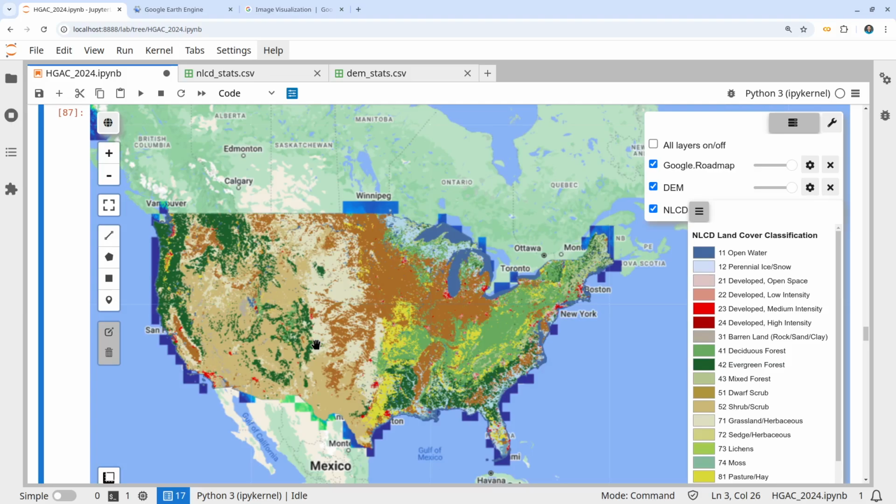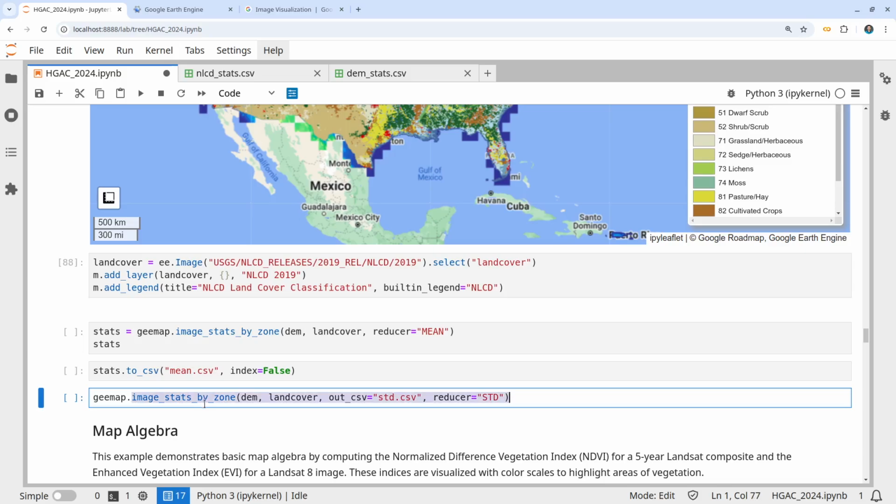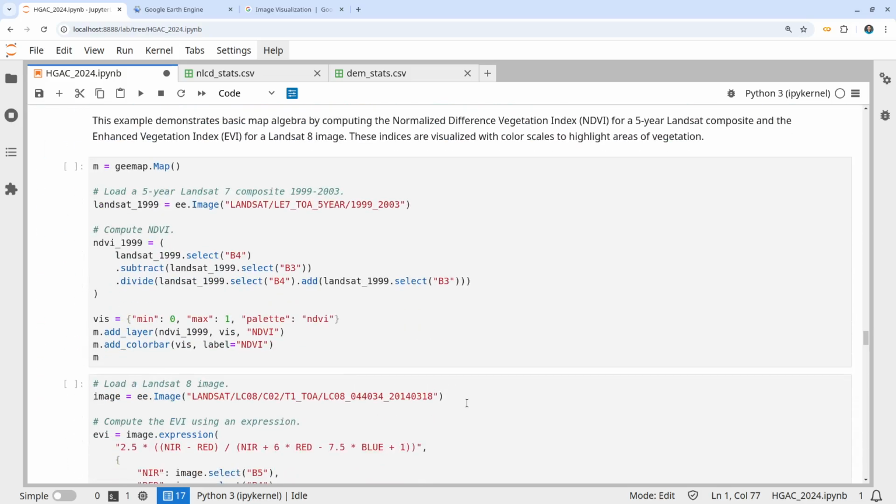Basically, which land cover is mostly on higher ground, and which one is on low ground. In this case, there's not really a vector data set, it's a DEM and a land cover type. Then again, with one line of code, you get the result. You can do standard deviation, you can do mean, you can do all kinds of statistical examples.